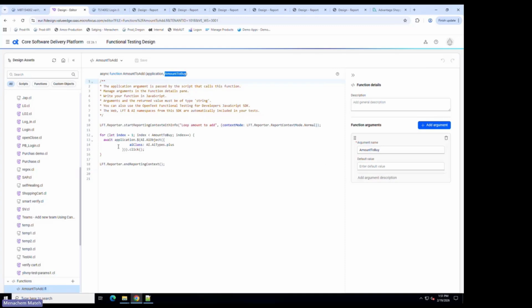So what are we doing over here? We want to run in context for the reporting. Again, this is something that is from UFT developer. These names you could see over here are namespaces from the SDK of UFT developer that you could use. And what we're doing here is a for loop, as you asked before. We're running on our application.